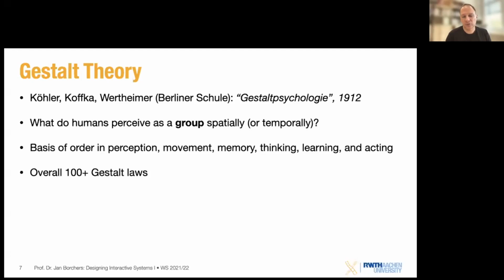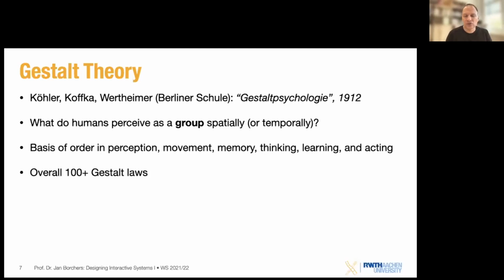But I told you before, the brain doesn't get updated every year with new versions, so guess what? Those rules still apply. And all the laws, and this is important to keep in mind, answer the same question in a fundamental way: what do we as humans perceive as a group spatially? Or maybe temporally, meaning things happening in sequence that we perceive as a group. But mostly we'll talk about spatial because the visual part of the interface is so prominent in our work. So what becomes united into one when we look at things? How do we cluster things into groups?